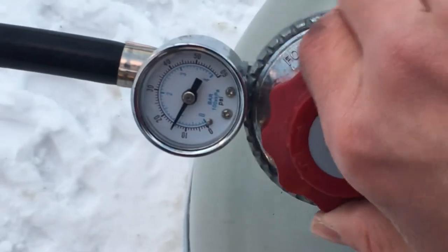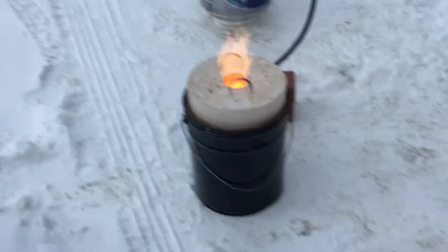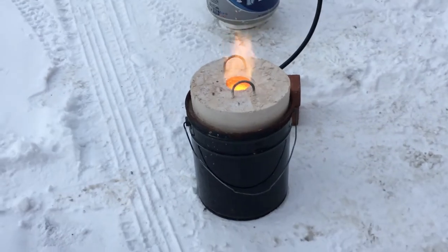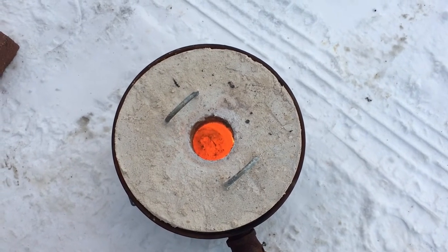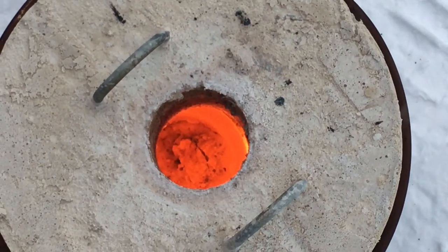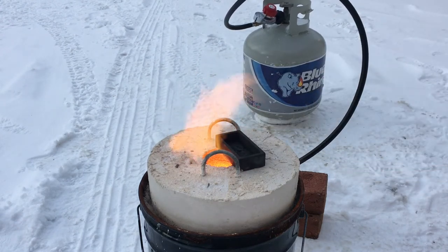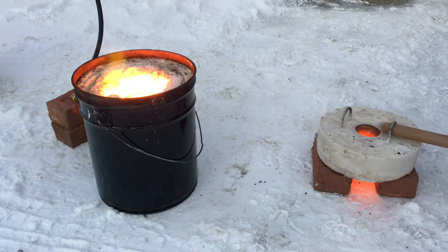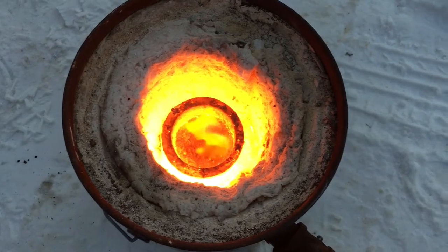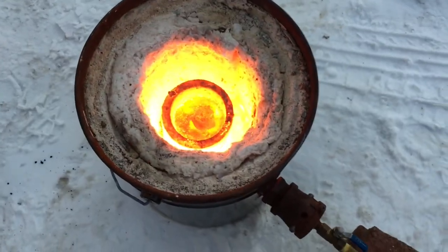I needed to use a rather high pressure for the propane because this is reaching the upper limit of what my forge is able to attain temperature-wise. It is difficult to know exactly when it's done, so I usually just let it run pretty hot for a while here. Super cool, right here you can actually see the sulfur burning off from the pyrite, as you can see the flames in the crucible.